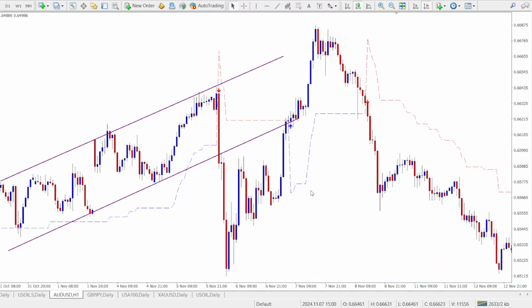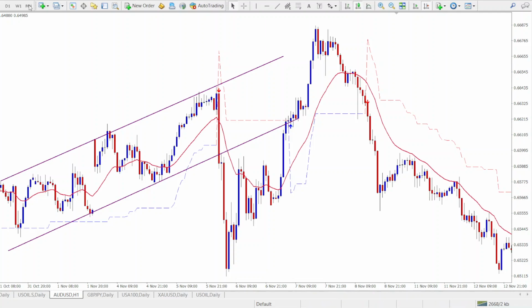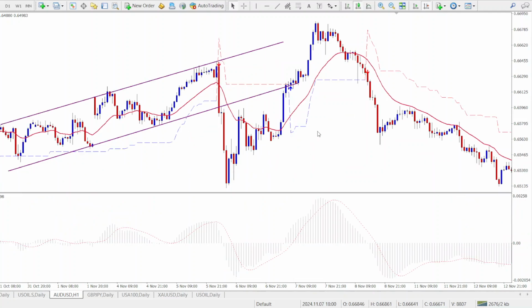So if you want to enter a sell, wait for the arrow to appear. After the arrow appears, it's ideal that you confirm your signals. You can decide to use other indicators to make confirmations, like the moving average and perhaps another indicator. You can decide to use two indicators to confirm the signals, just for the sake of enhanced confidence in your trades, so that you can be sure that the signals are high probability signals.